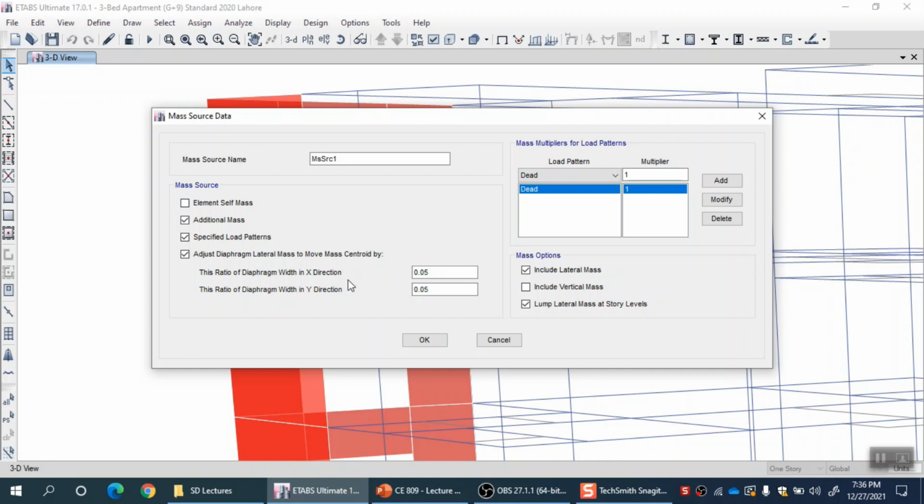Another way to do the same thing is that you apply eccentricity here. So the modal analysis will be run by having these eccentricities in x and y directions. Actually the mass of one story will not be lumped exactly at the center of mass, but at 5% left and right if you go for this option. So this is an advanced option, mostly used in seismic analysis. So I'll uncheck this.